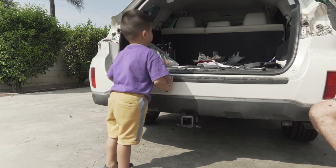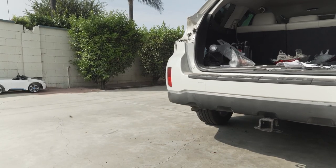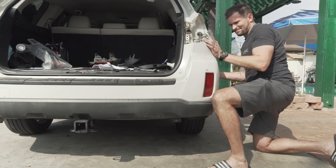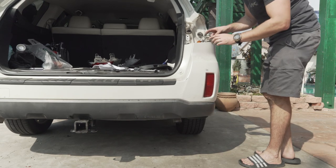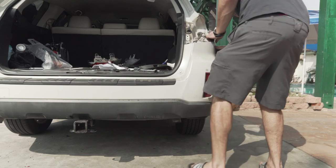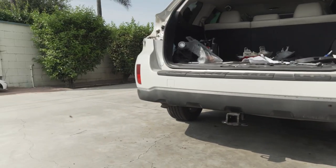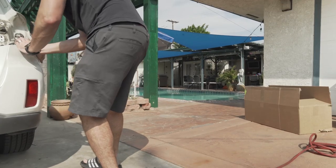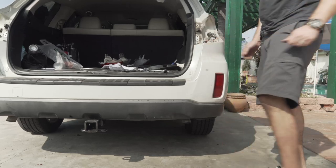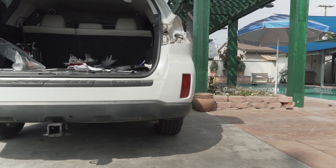Good job, baby. Now you're helping. I see you, Dada. It's not like that. Look, see? I thought it was like that. Oh, no. Dada, it's not like that. Okay, just put it there. Good, thank you. Don't touch it anymore, okay?